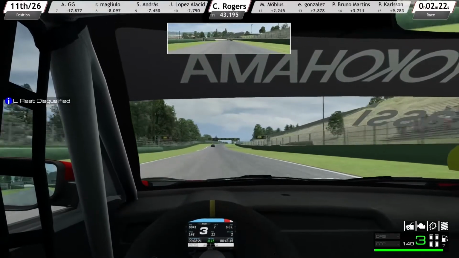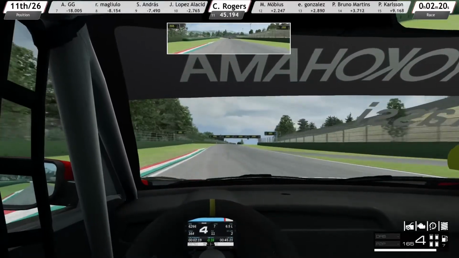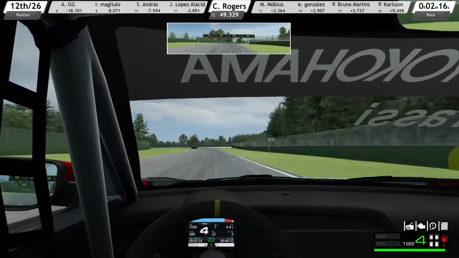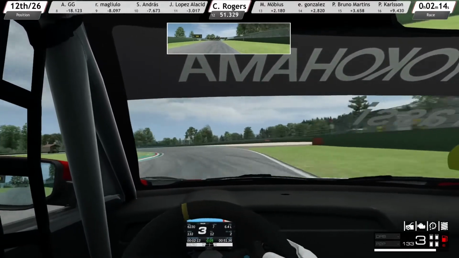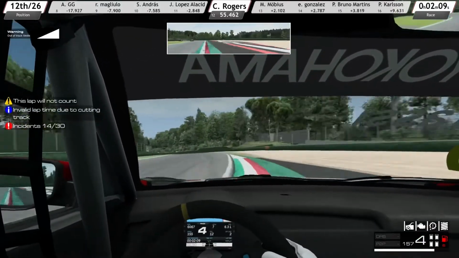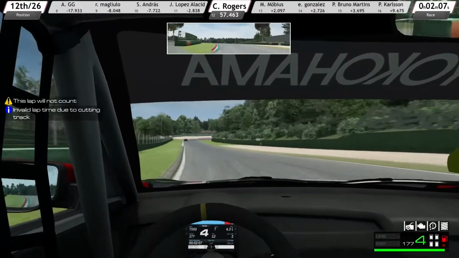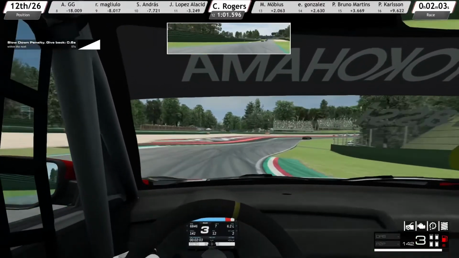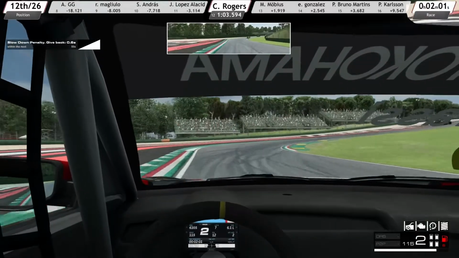Another DQ. Rest is gone. I'm guessing these guys are just hitting that 30 incident point limit. You can see how easily done it would be in a race like this where there's so much... Oh, I've drifted wide again. So yeah, my incident points are up to 14. And another slowdown. I'll try and do the same again.